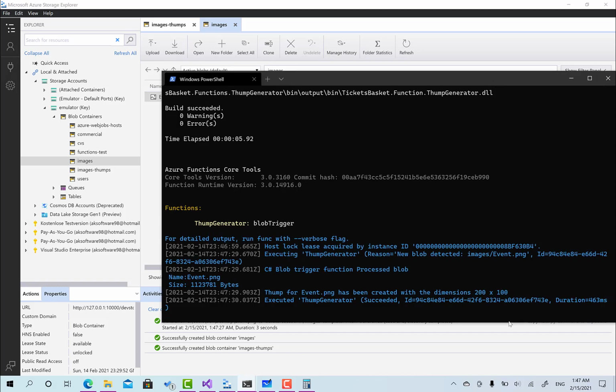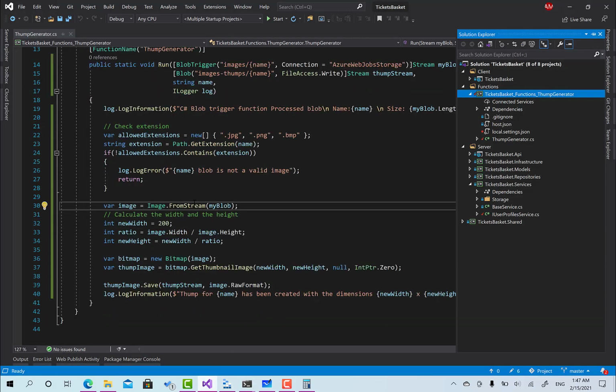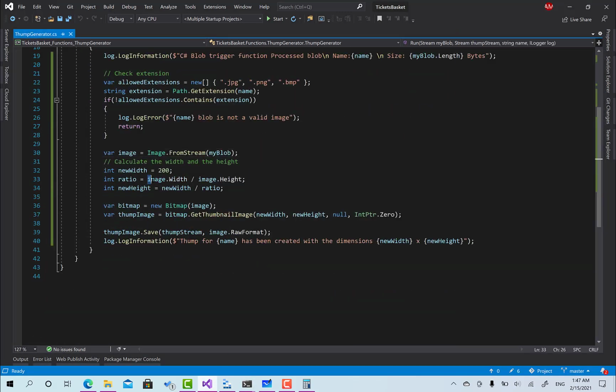It should be more than 100. But oh yeah, that's right, because here I've used integers. When it divides, for example, 500 by this one, the result is 2.46.